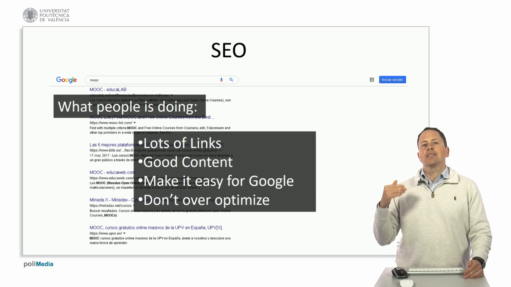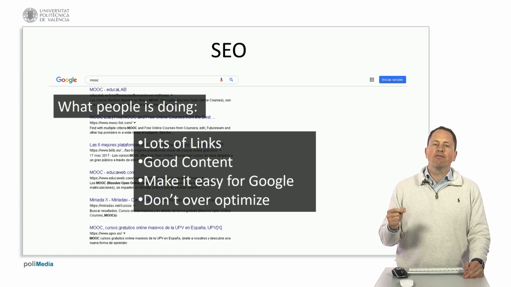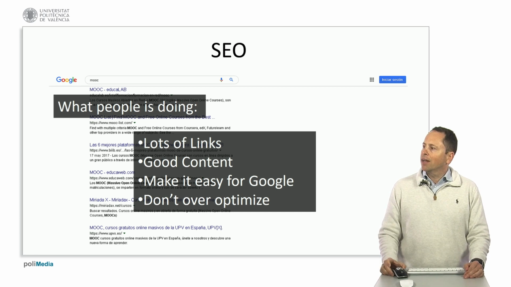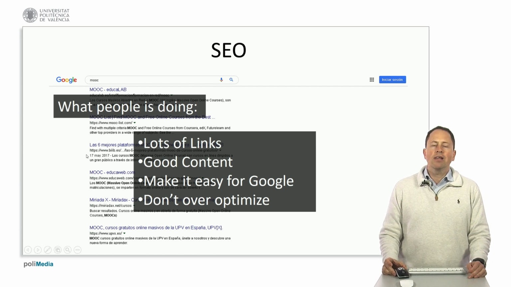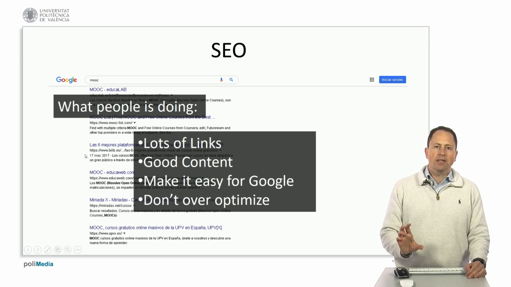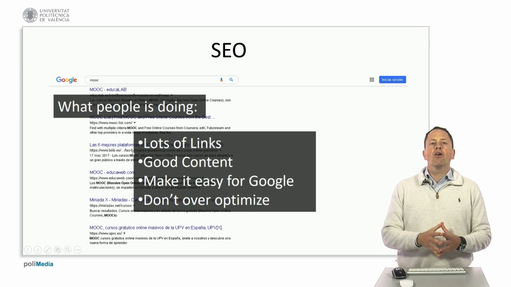And then Google created an algorithm to detect these link farms and to penalize the people who use them. Then people started to put the same keyword in the page tens or perhaps hundreds of times. They even put the keyword in white over white, so the people didn't see it, but it counted for Google. Then Google put another algorithm to detect over-optimization and to penalize that. So you need to put links, but without being what they call unnatural.